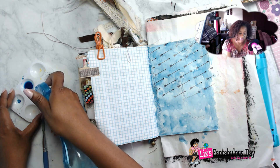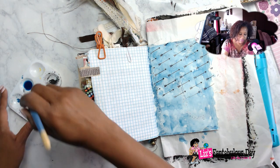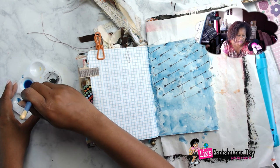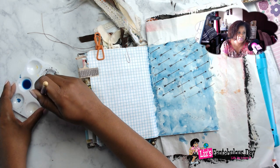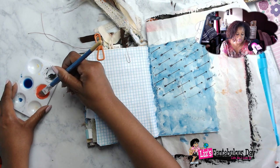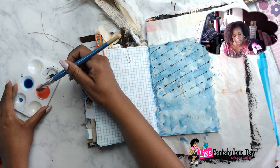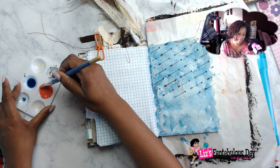It's easier to keep the water on your desk like this because then you don't have to worry about it spilling all over the place. So you see, I still have some blue, so maybe I can use that on another page. So I'm going to mix this. Give her a mix. It didn't really come out pink, but I'm okay with this color. It might look a little red on the screen, but it almost has a little bit of a peachy tone to it.